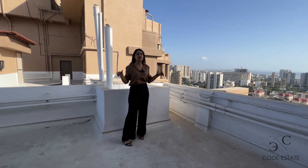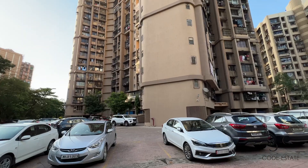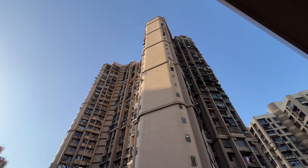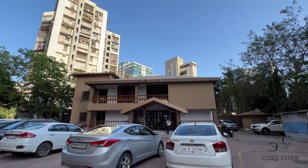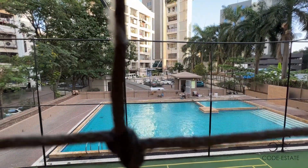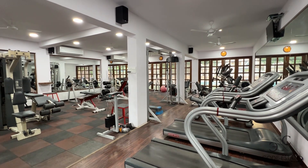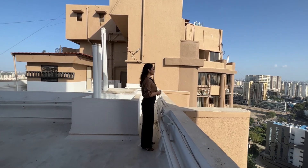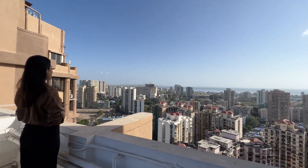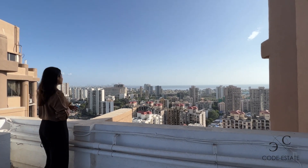This is truly a remarkable area that can be utilized in so many ways. The layout of this penthouse is visible on screen — you can pause to go through it; it's very well planned. This building has well-maintained amenities: a clubhouse with a banquet hall, swimming pool, two gardens, badminton court — you name it, this building has it. You can walk in the compound of this huge complex. I can't get over the amazing sea view.